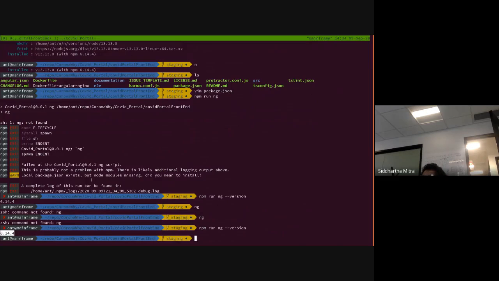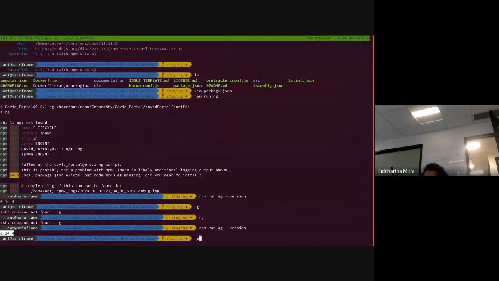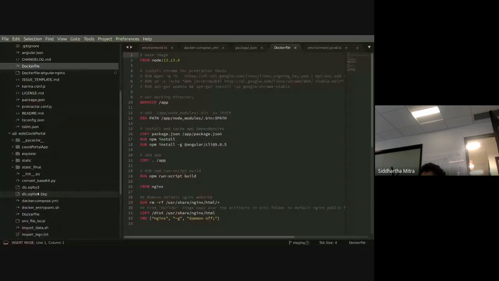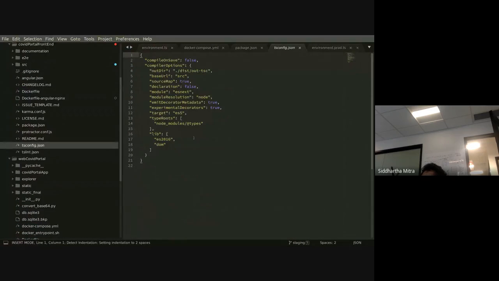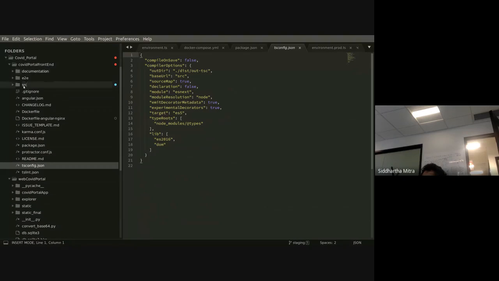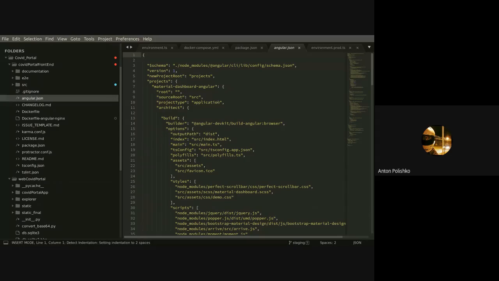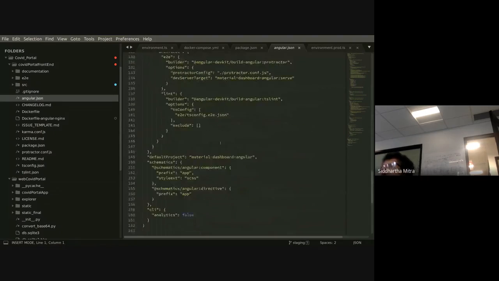Yeah, because what you're seeing at 6.14.4 is your npm version. So there's an npm version, there's a Node version, and then there's the Angular CLI version. There's a file called angular-cli.json. Can you just open that? These are three files that are kind of important: there's a tsconfig, and there's an Angular CLI, which in the COVID portal app is angular-cli.json. This one. Does that have a version somewhere? Because that has some stuff.